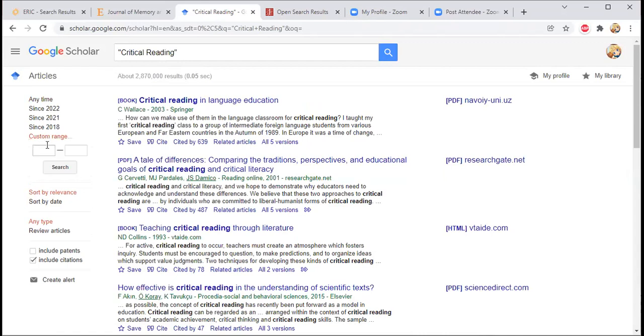And usually it is better for you to use articles or books that are recent. It means 10 years before 2022 right now. So from 2012 to 2022.